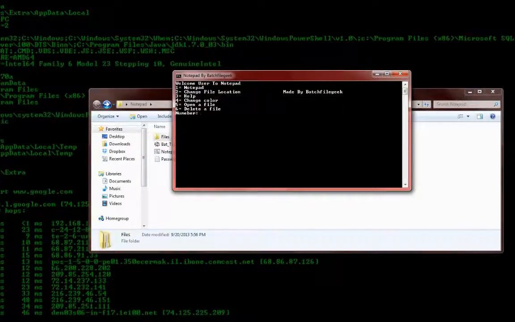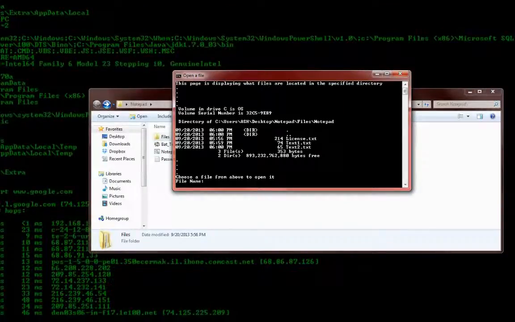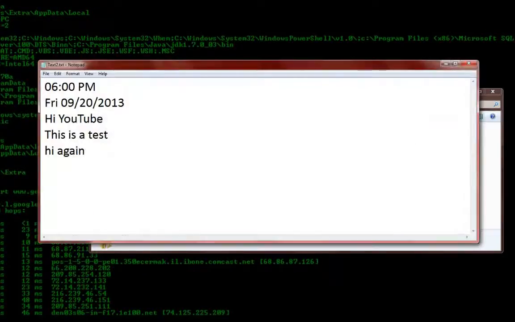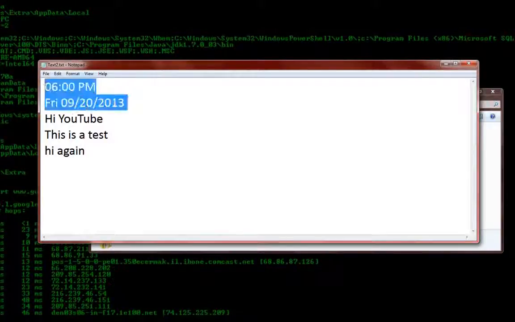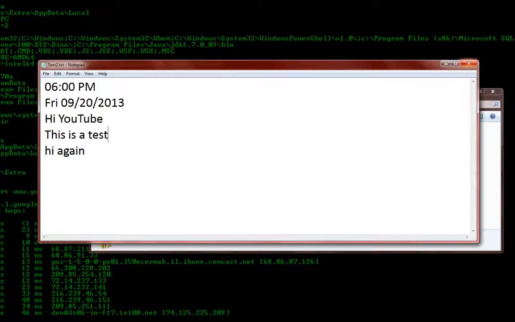And then I'm going to show you the other way I do it. So then text file, then without numbered lines. So this is going to be text 2. Then I'm going to say hi, YouTube. This is a test. I again save. It says this has been saved as text2, and then you're going to type in 5, and then it says text2 has appeared, so then you type in text2.txt. And it opens it up, and these are not numbered anymore, and it still saves your date. And that's that with the text files.